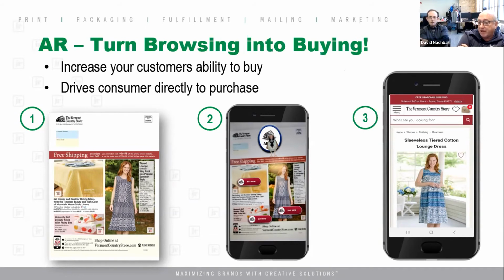So this could be happening on every single page in the catalog or publication you send out on a retail basis. Use these thoughts and ideas to see how they translate into your own world and your own marketing ideas. Definitely. And from a marketer standpoint, we're always looking for ways to address our ROI and measure the impact of what we're doing. I mean, this is a direct tie to sales, right? So this is a fun one.